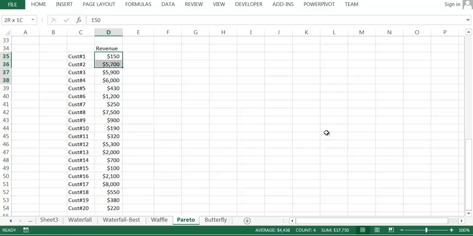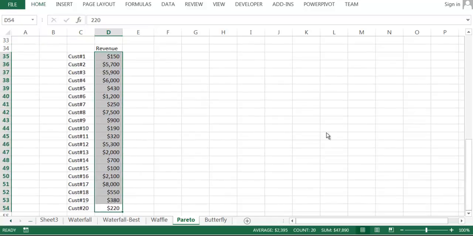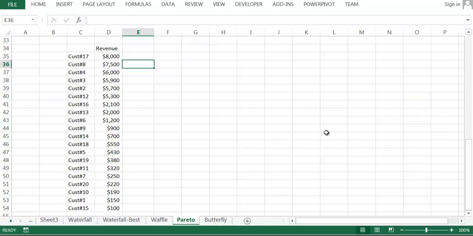So we'll sort, home, sort largest to smallest, expand it. These are the customers sorted. Now we want to know at what point, or how many customers, 80% of the revenue is collected.